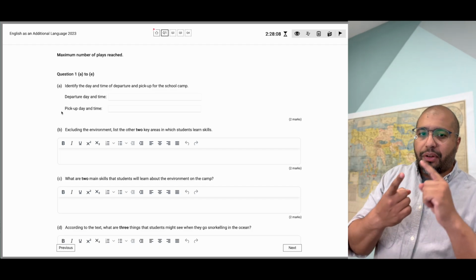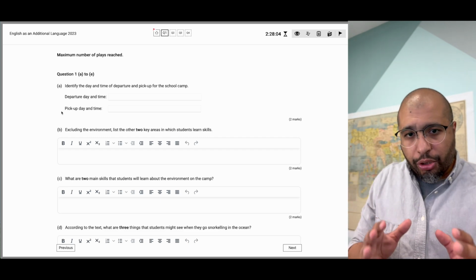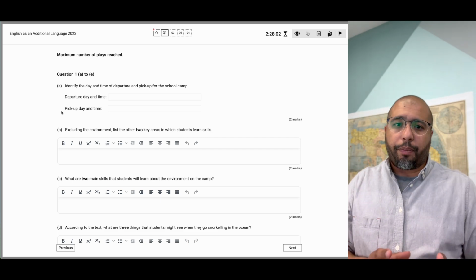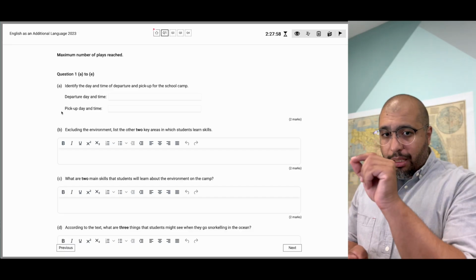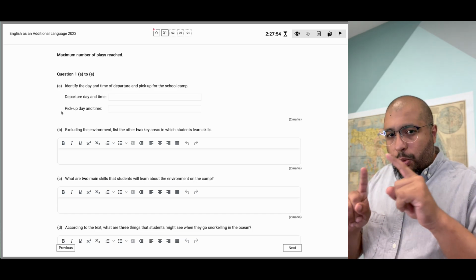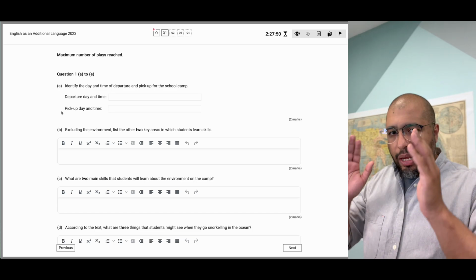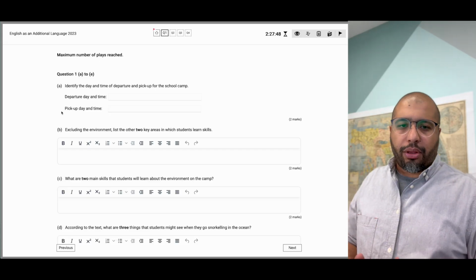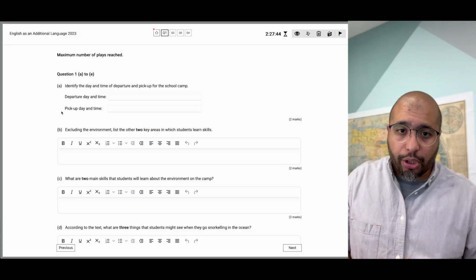A, you never hit the play button before reading all the questions and making sure that you know exactly what you need to do. The second thing, once you hit the play button, stay on that page. Do not switch between pages. Don't go see any other questions. Just stay laser focused on the mission at hand until you finish it, and then you can go to the second pages.